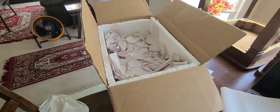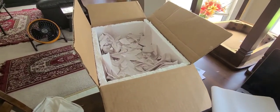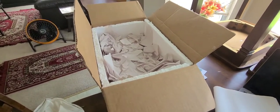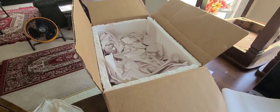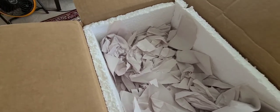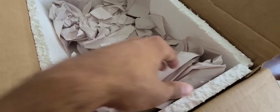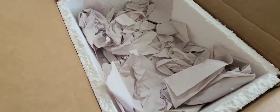So here's our box. Just a regular box that I probably got from Amazon. I bought the foam pallets from Home Depot. They come in big sheets, so I had to cut them. Of course, this is not going to be a perfect job because you got to have a certain tool to cut foam, but I used a razor blade. And I just made sure that I cut it to the point where everything is insulated and doesn't move. And of course, you put packaging paper. Packaging paper I got from Walmart.